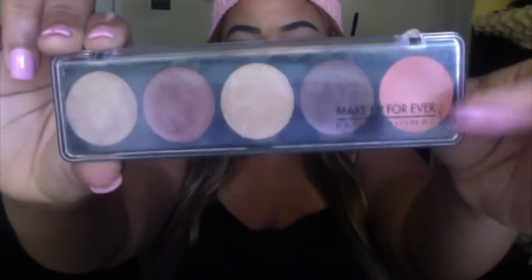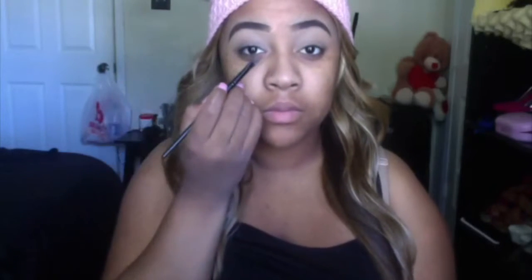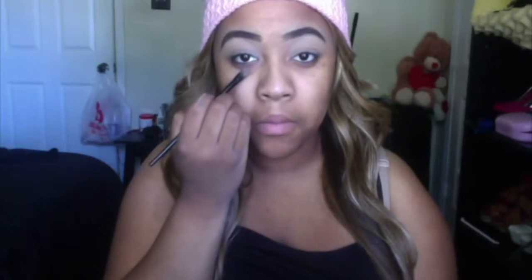So using the Makeup Forever color correcting palette in the number 4, I'm going to take the orange shade. It has numbers on the back, but I don't know which one applies to which product, but taking that orange shade and an application brush. This is an old brush, so I actually don't know the name of it anymore. I'm just going to pat that into the under eye area, being sure to blend it as I go.